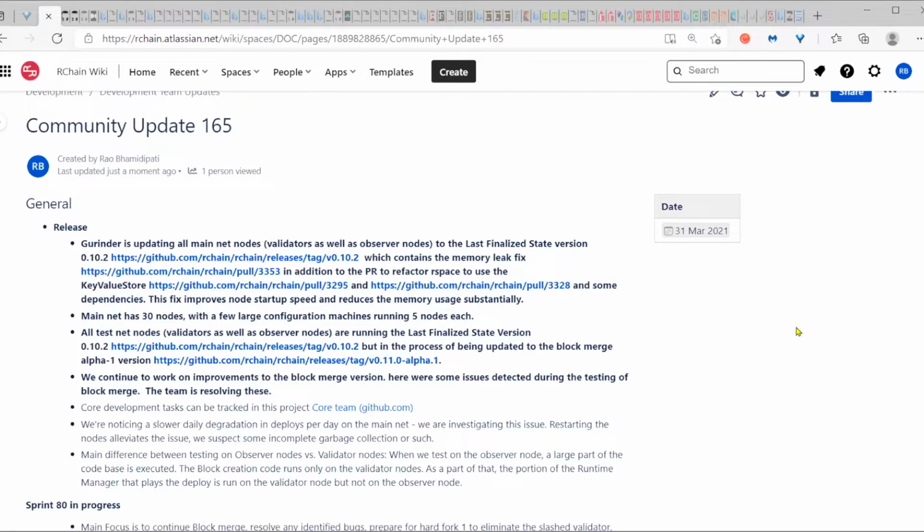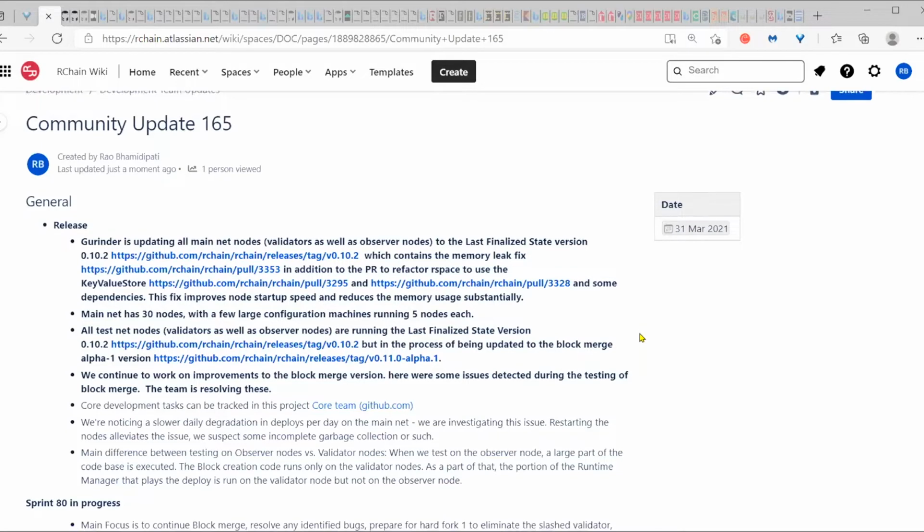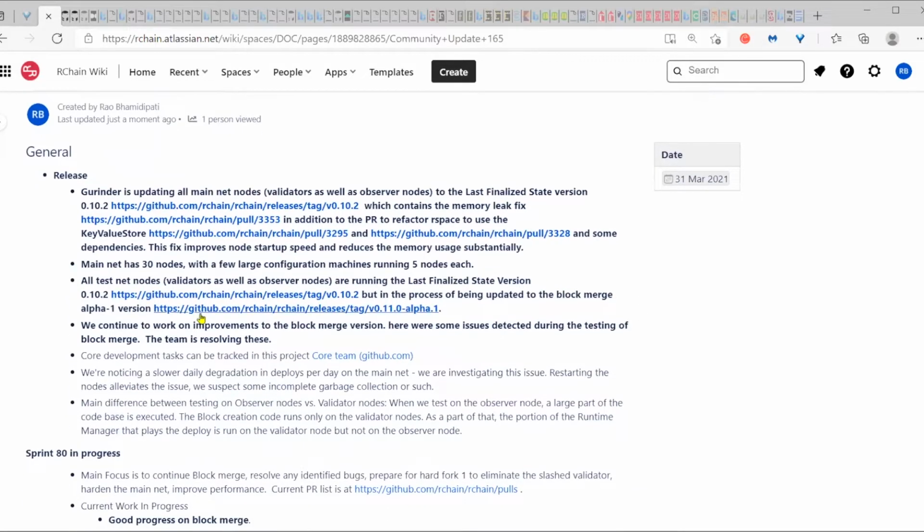On the testnet, we were running 0.10.2, or may still be running at this point, but Gurinder is in the process of updating that to the block merge alpha 1 version, which is what we're calling version 0.11.0-alpha.1. This has the bulk of the block merge changes.